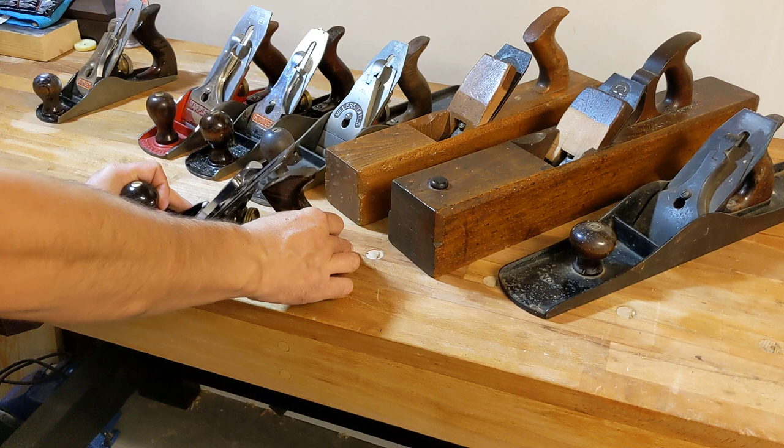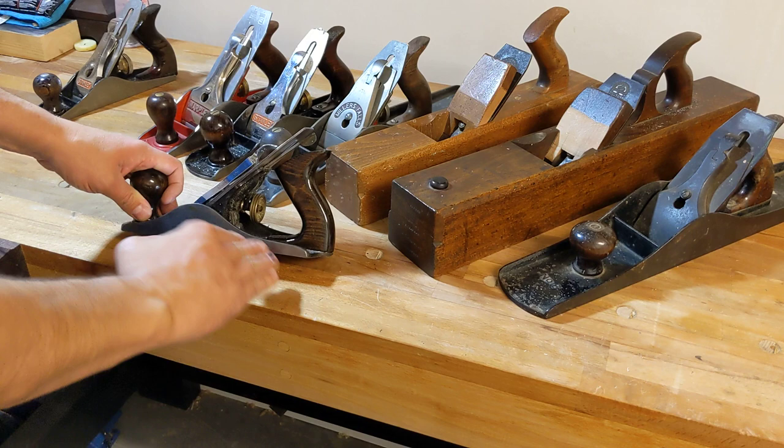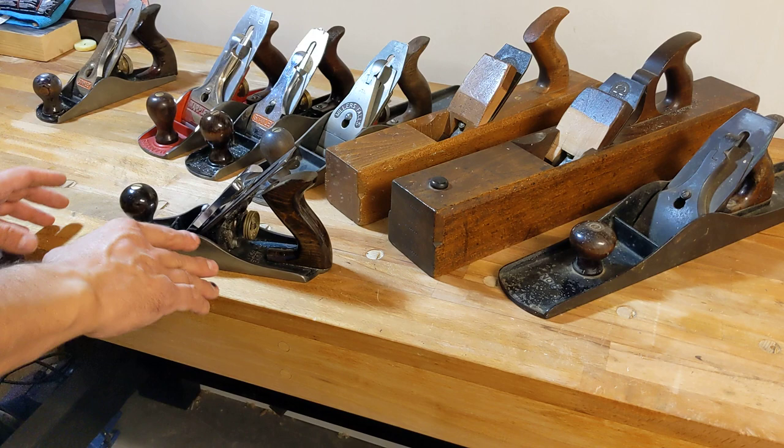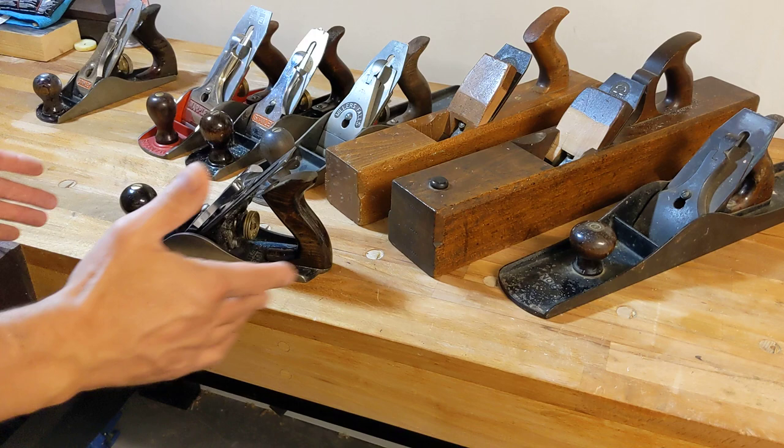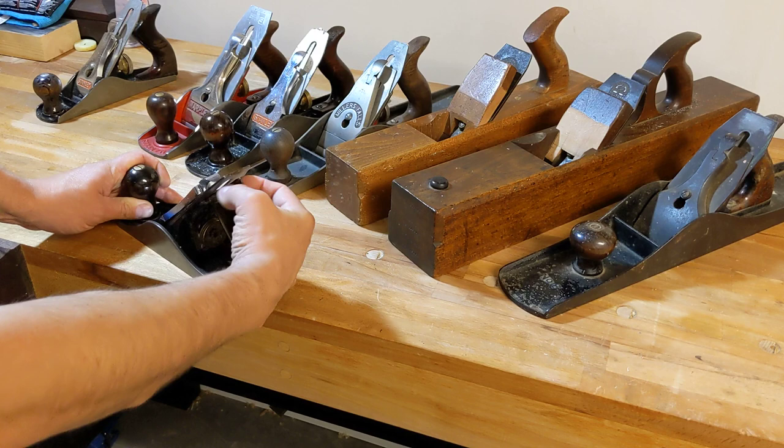The reason for the number 4 is it's easy to handle. If you buy an older one, it's easy to correct if the sole isn't dead flat. And if your sole is slightly concave, your work is screwed. You won't be able to plane properly, okay? You can clean up joints, small practice joints, and you can do small projects quite easily with a number 4 and you can become its master. And you will then start to understand how brilliant it is to be able to adjust things as you go with a minimum amount of effort. So start with a number 4.